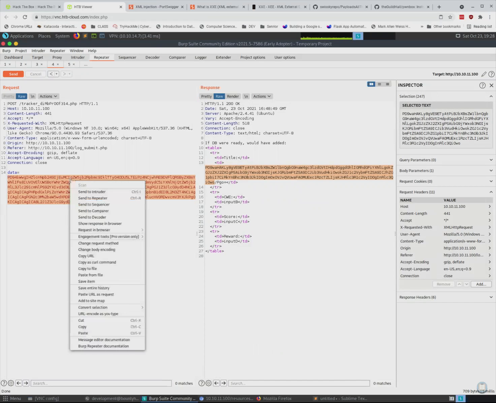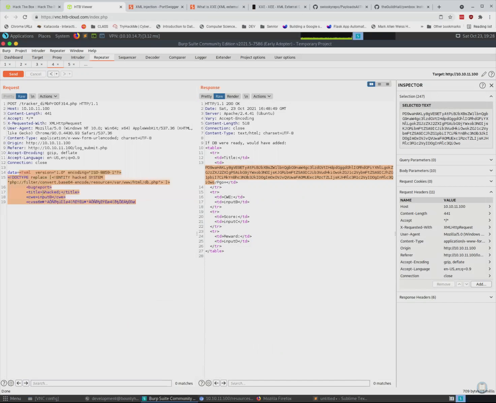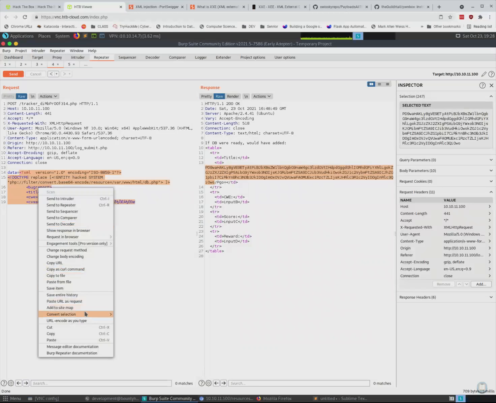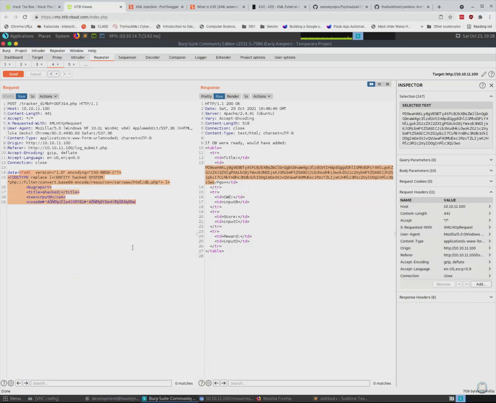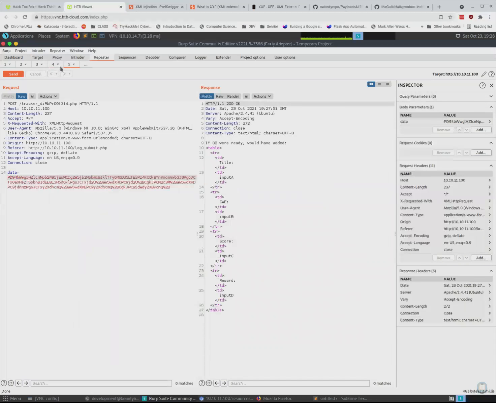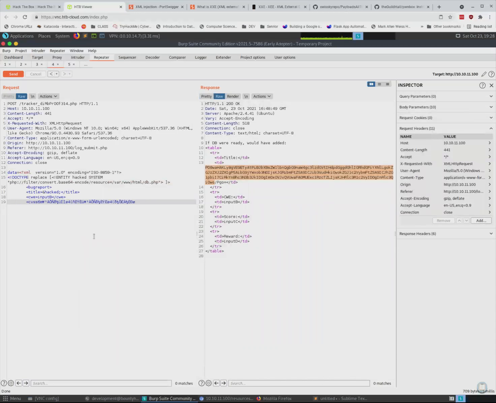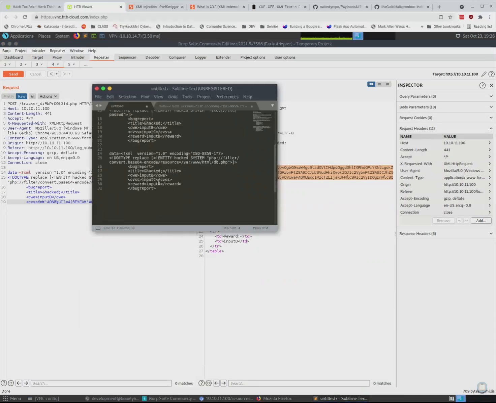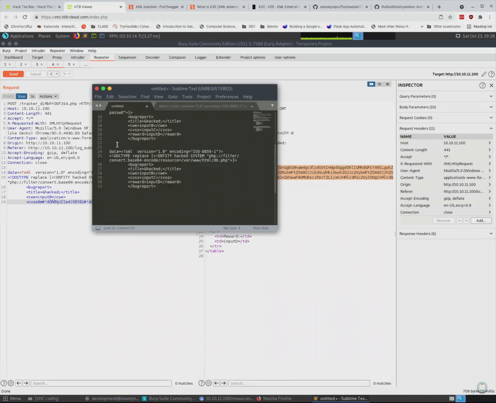is here. So let's go ahead and convert this selection to base64 decode it, because this is a string I already did. We'll decode that and convert selection URL decode. Oops, looks like I screwed it up a little bit. Okay, no big deal. Why did we screw that up? Well, we screwed it up because I didn't clear everything right. And so what's important about that is that we took the notes. Why is it important to take good notes? Because if you're like me, you're going to screw things up.